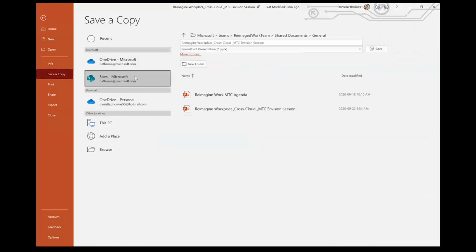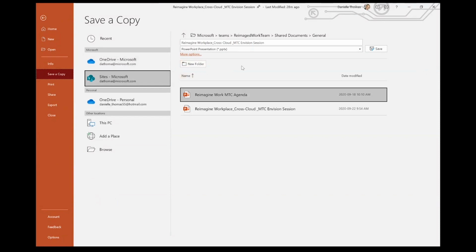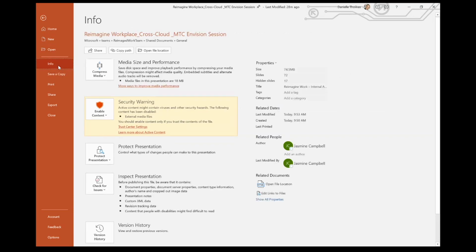And then it's going to allow me these different locations to save it. So if I save a copy down to, say, somewhere local on my PC or to my OneDrive, then that's going to be a different copy of this master document, and I can continue going on there and making any changes that I want to do. Okay, so they can break the link. However, the document in its native form is always linked to Office 365. So if they don't save it, it doesn't go up. If they save a local copy, they essentially take an offline copy.